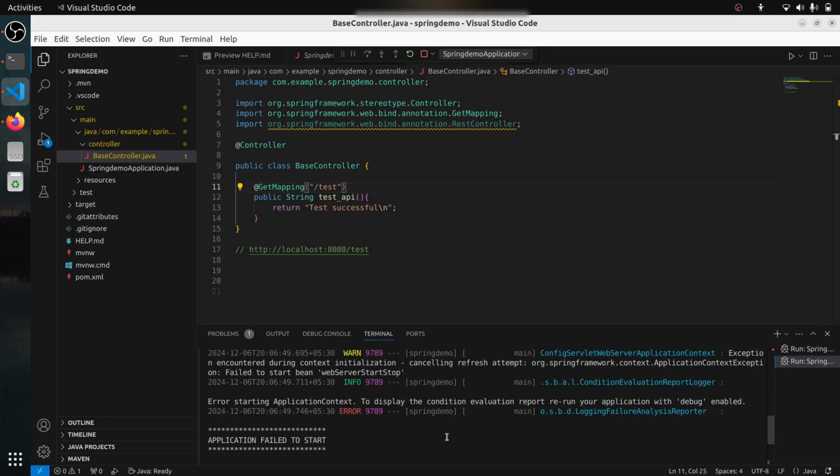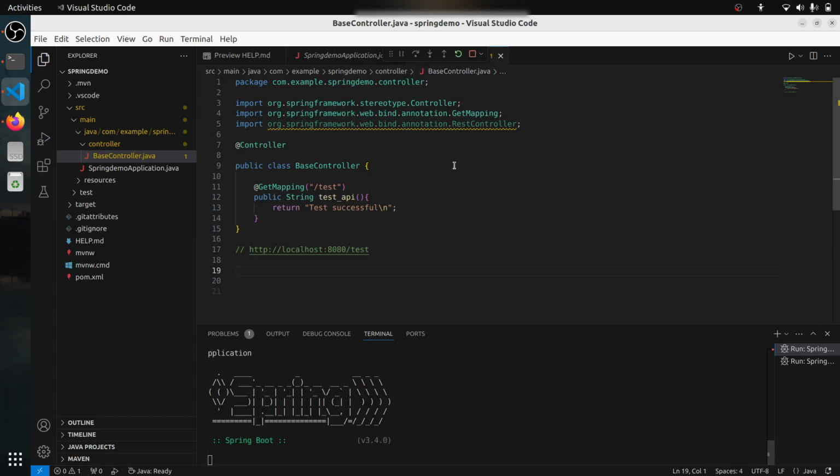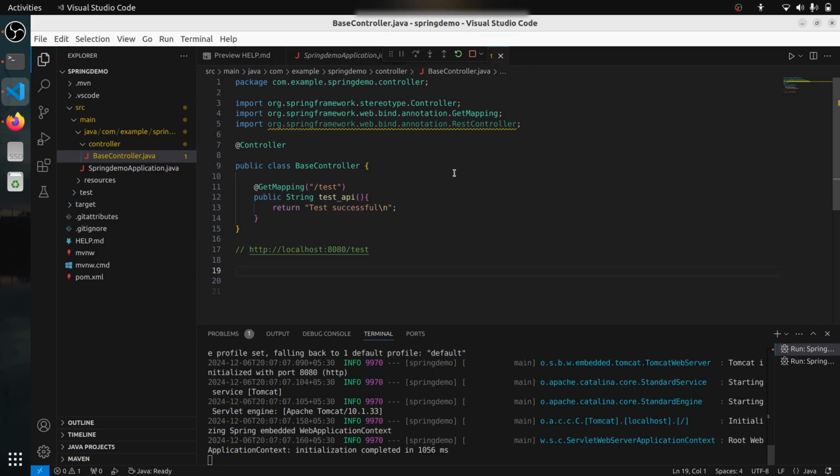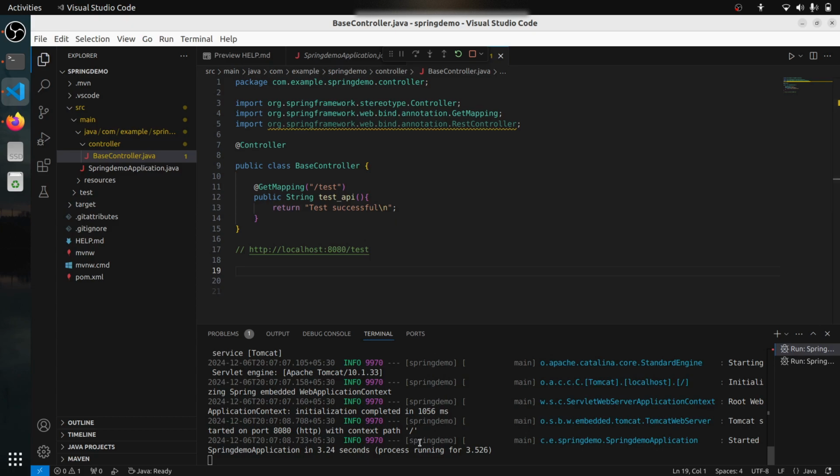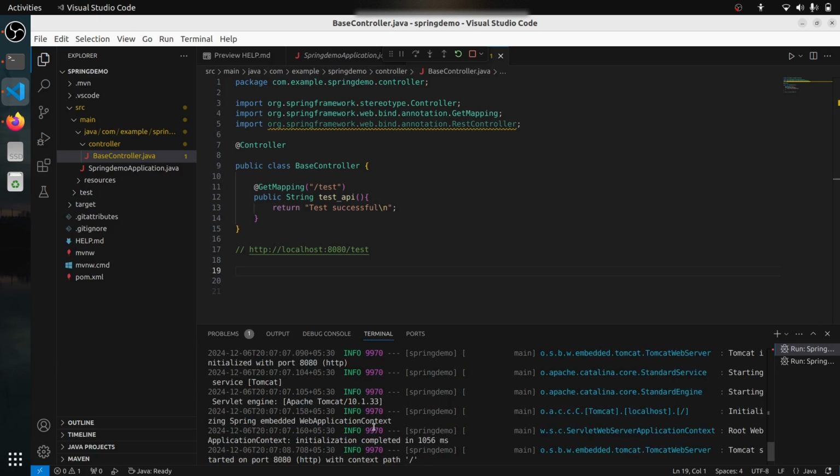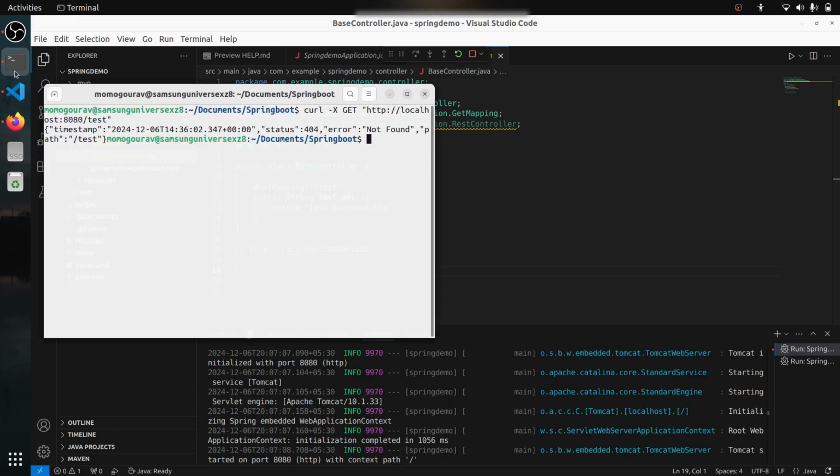the server failed to start. Why? GetMapping, Controller. One second. No, it is working well. Now let's see what happens. Still it is not found.